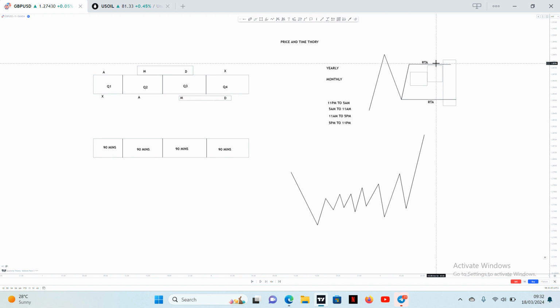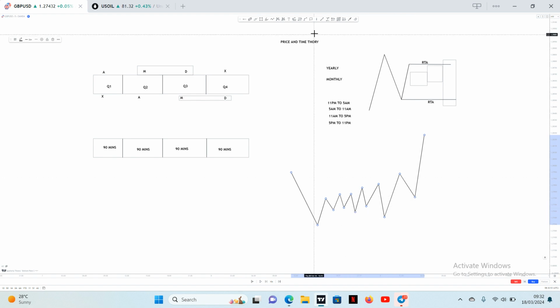We have an ROTA, and then we wake up in the morning and we saw that, okay, quarter one have consolidated. Fine and good. That has already given us that quarter two, which is supposed to be London, is the one that is supposed to manipulate our ROTA. That means grab this temporary low or high, and then we look for entry. Now, for a case where we already had, let's say, a temporary high. Let me take this up. Let's say this is a temporary low, sorry, a temporary low right here.